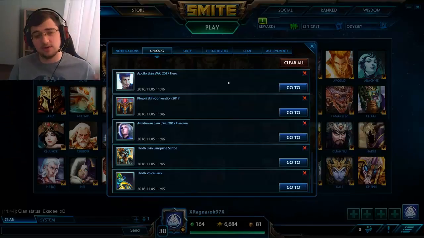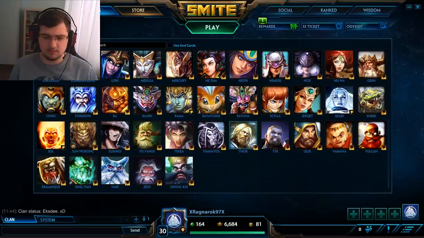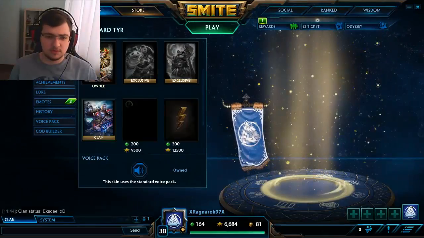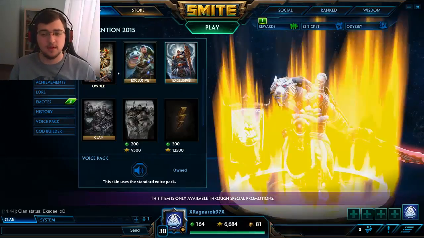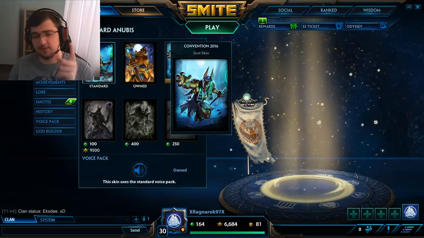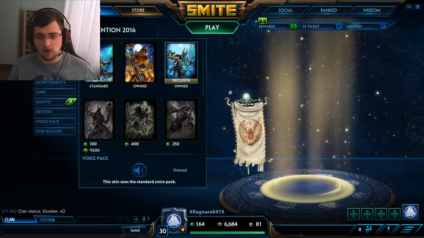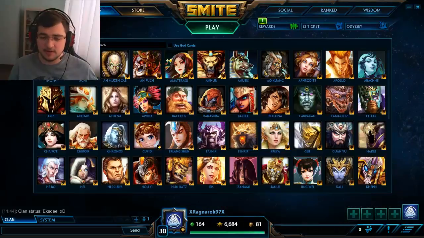If you don't know, the convention skin comes out every year. Last year was Anubis. I don't remember who was before. Let me check. Was it here, 2015? Yeah, it was here. Convention 2015. So last year it was Anubis, who was part of the loot pack too. The convention skin is kind of okay, but meh, it could have been better.